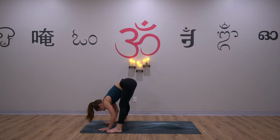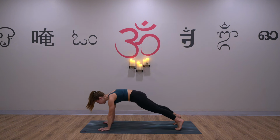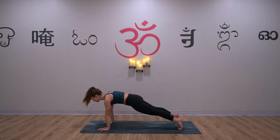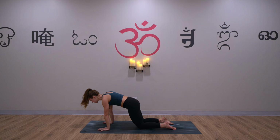and straighten. Let's step back to a plank pose, stacking your shoulders over your wrists. Dome your upper back, protract your shoulders, gaze between your thumbs, scoop your hip points forward and your tailbone back. Start to seal your lips, transfer your breath in and out through your nose. Last 2. And 1, drop down to your knees, tops of the feet down.